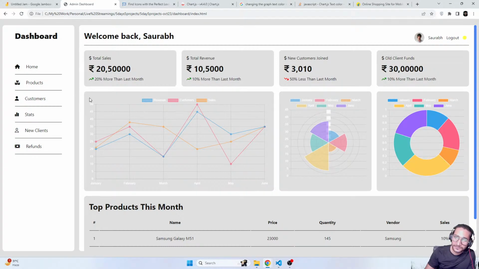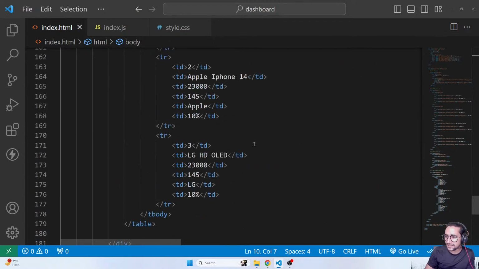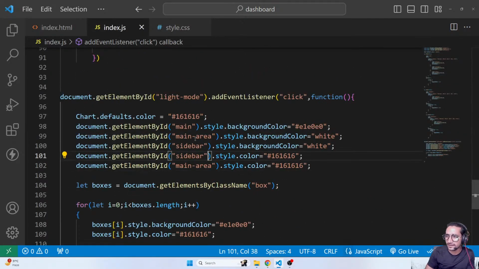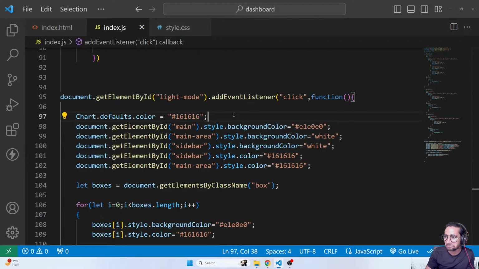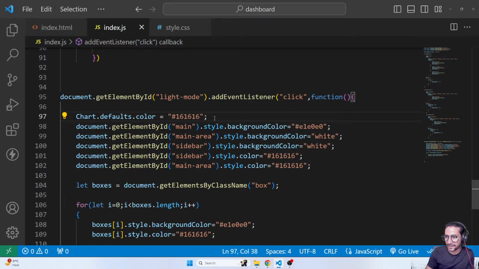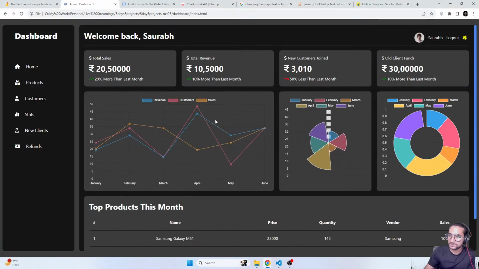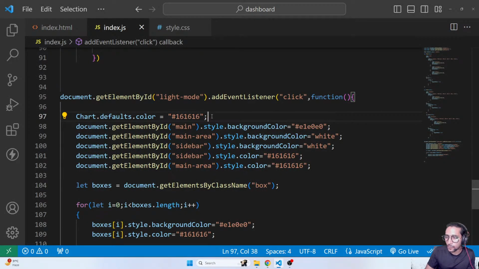see that? And yeah, I forgot to change the graph text color, right? Yes. I changed it actually. I think I changed it, right? Yeah, I changed it. Chart.defaults.color. Is it not happening? Or not working? I don't know. It should have worked. Is it fixed? Like I cannot change it? Something like that. Nah, it's not changing. That's the issue now. Why? Why is it not changing?